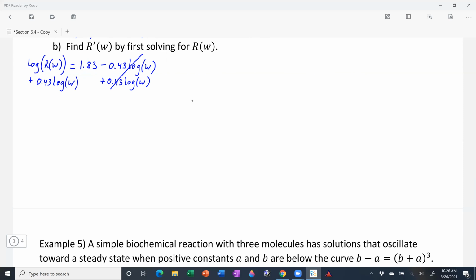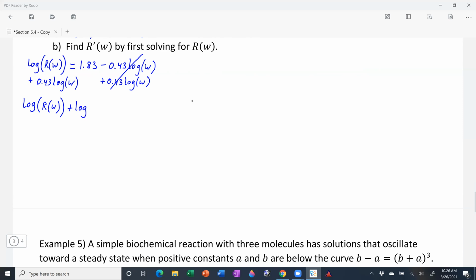using properties of logarithms. So first things first, I'm just going to write down the log, the first one, r of w, and plus, and then in order to put these logs and actually combine them using properties of logarithms, I want to do two separate steps. The first step is I want to use that power rule to take that 0.43 and write it as an exponent on the w. Okay, remember the power rule, you can have any number in the front of your log and you can rewrite it as an exponent on the inside. So I'm going to do that.